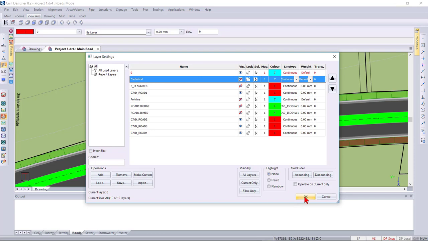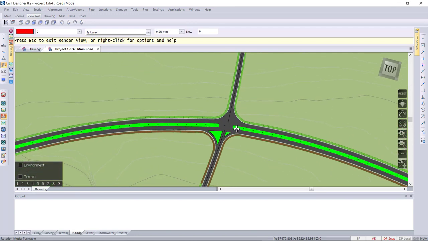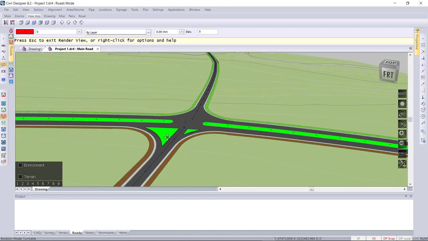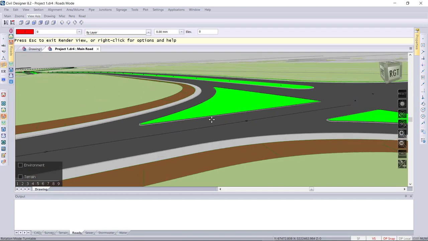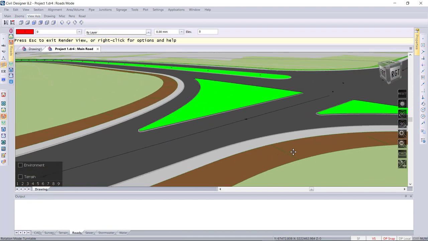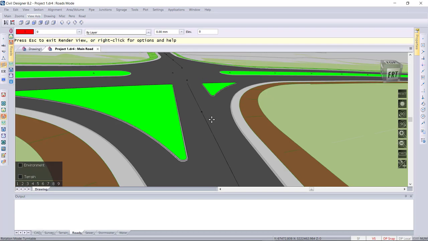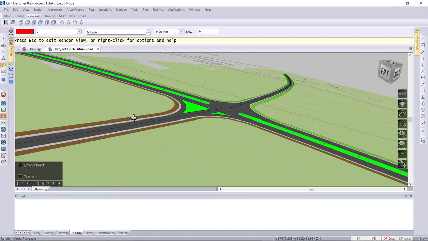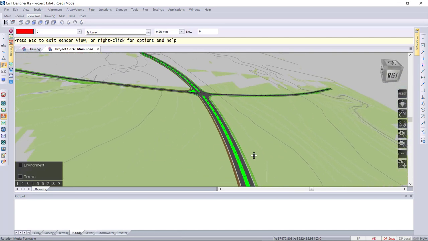Okay, I'm switching off the cadastral. I want to do a render view and a fly through. We've got some new functionality built into the render view, as far as the terrain and environment, you can do some height shading of the terrain and show contours, that sort of thing, in your render view. Okay, so you can neatly see those islands that are put in the divider island. The render view is very useful for design verification and for presentation purposes.